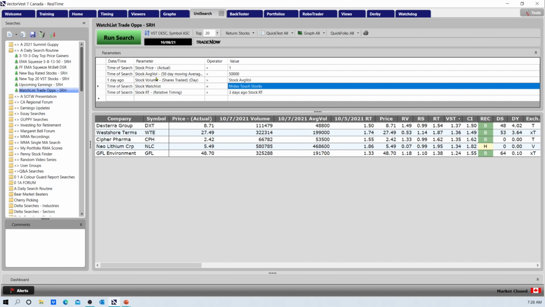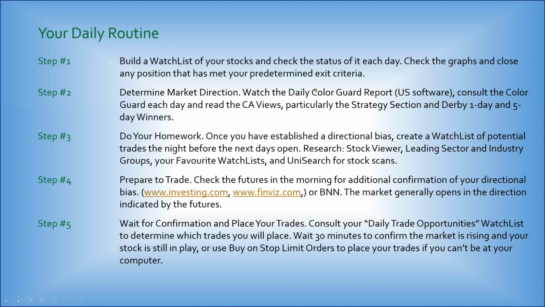So with that, we've shown you how to scan for stock trading opportunities for the next day's market, and how to save them into a folder that you might call a daily search routine, so that it just makes it so easy and systematic to come in and look for your best stocks for the next day. All right, so we'll close out of that and just finish up here.